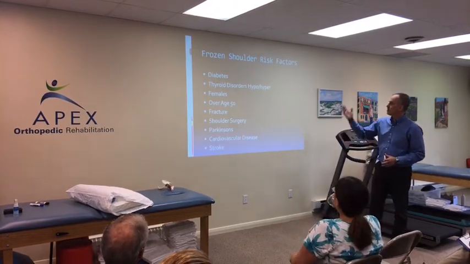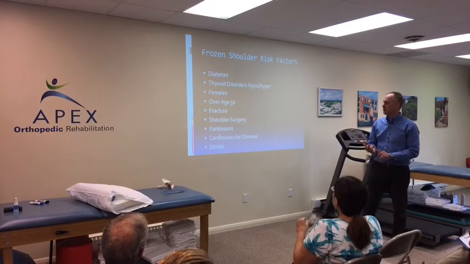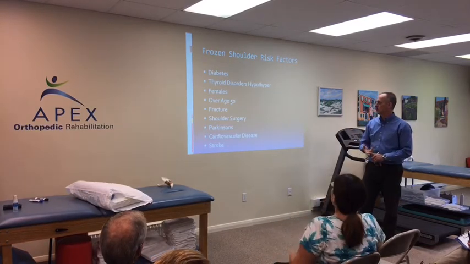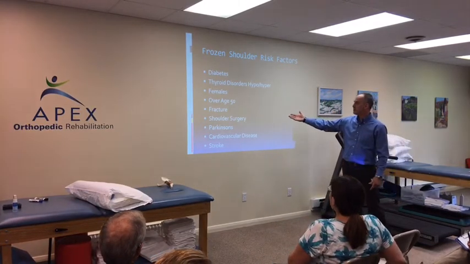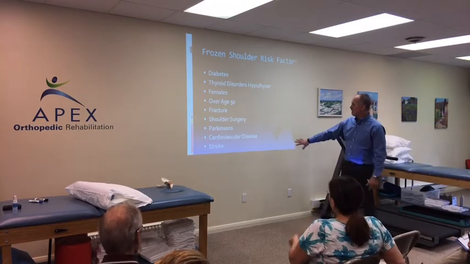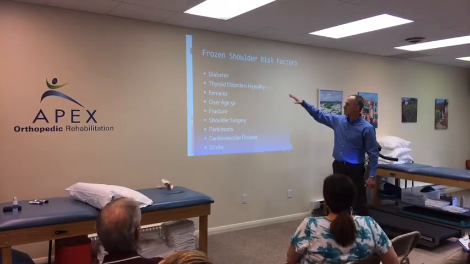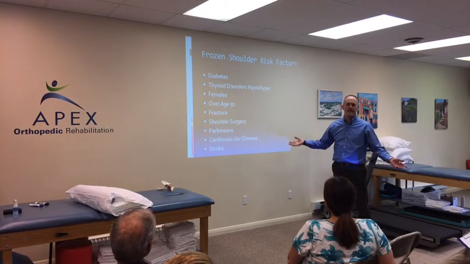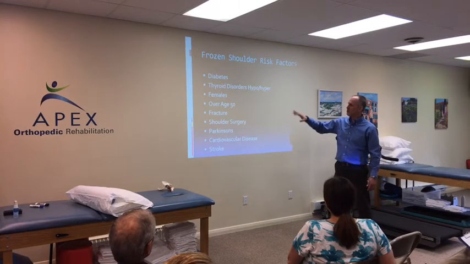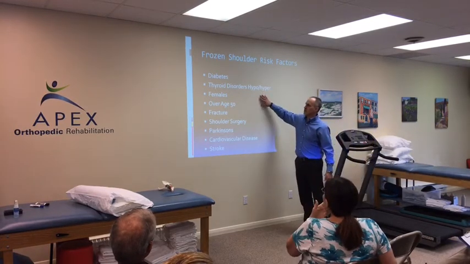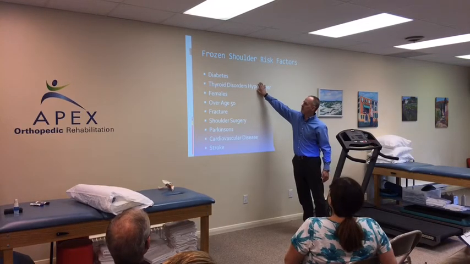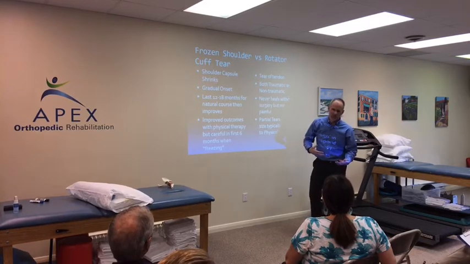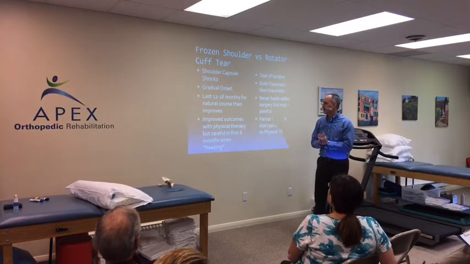So we heard about frozen shoulders. Some of the risk factors are people with diabetes, thyroid problems, females over age 50. You can read through this. A fracture, or if you've just had shoulder surgery. Parkinson's, cardiovascular disease, stroke. So all these are things that, if I see someone come with a shoulder problem, I go, be careful, it starts getting tight. Even if you don't come to me, just be aware if you all of a sudden start slowly losing your range of motion. These are some of the high-risk groups, especially people with diabetes. You really have to be careful with them. When they overdo it, they tend not to recover as much. So you've really got to be very careful with patients with diabetic conditions.